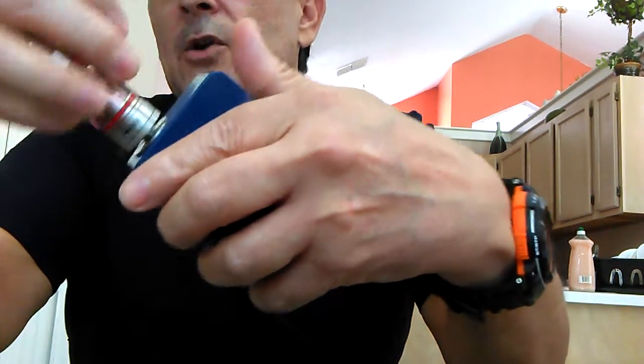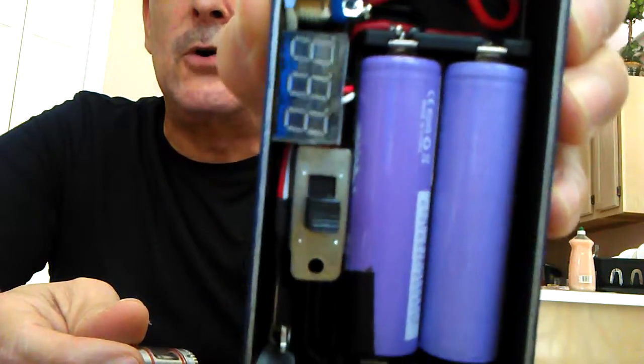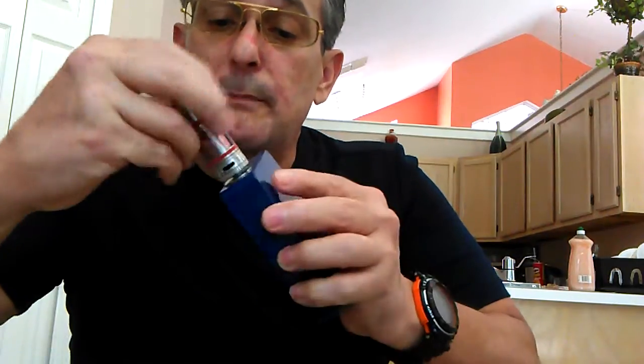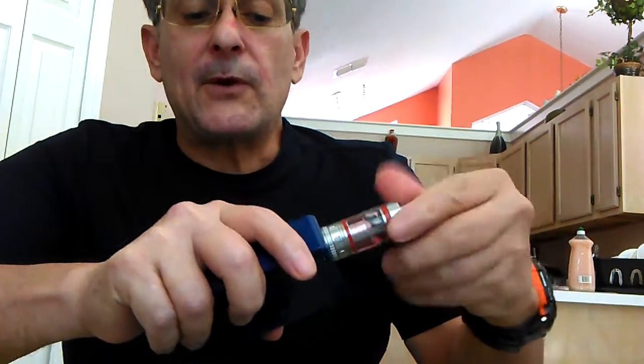Let me take the tank off — I don't want to fry the coil. As you can see it's running 8.15 volts. I can smell the coil burning because it's now running in series at 8 volts. That means I can put an RDA on there. But when I put my tank back on, it's giving it 8.4 volts immediately — I can taste burnt. It probably fried the coil.